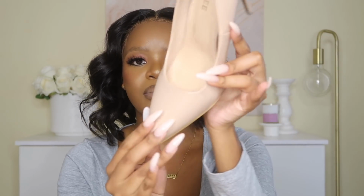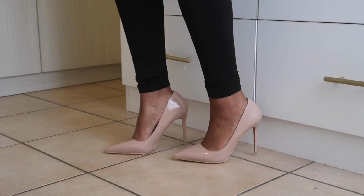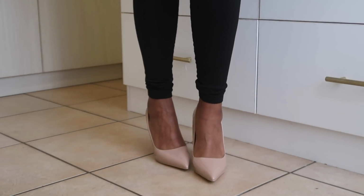This is also in a size 5. It's got the pointed toe, but guys, the patent leather is just stunning. This is also in a 38, and yeah guys, it's the same thing as that black one, but I'm going to break these in first because I have so many outfits planned. I've even worn these out.